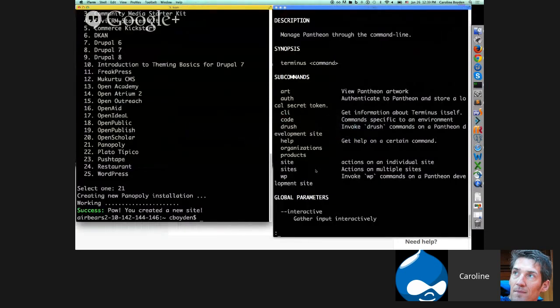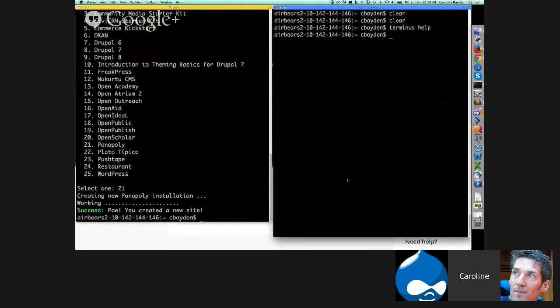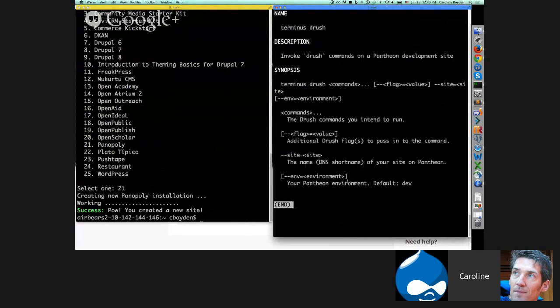Let's just get this idea. So let's go over here. So I give it the Drush command, and any flags that you use in Drush are passed through. But I also have to tell it a site and an environment.